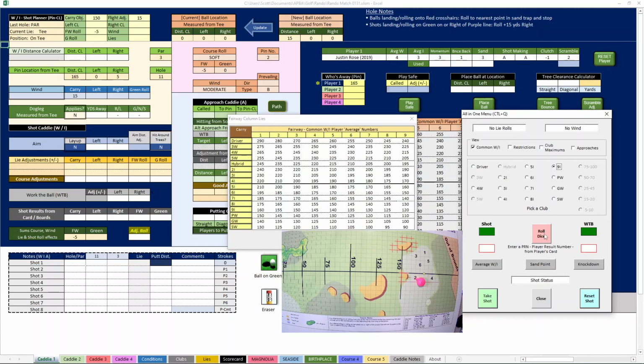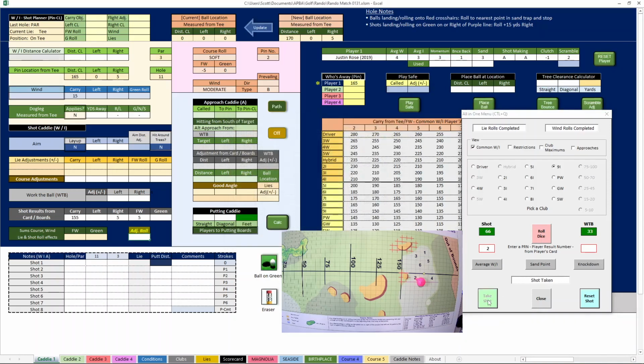All right, so let's go. Take the shot, 66. Well, he ended up with an odd number. Let's see, no. He ended up with an even number. He got a 2. And in the I column. So this shot ends up going 170 right 5. So he's going to overshoot the hole a little bit here. Move this around. But we're not on that purple line, so that's good.